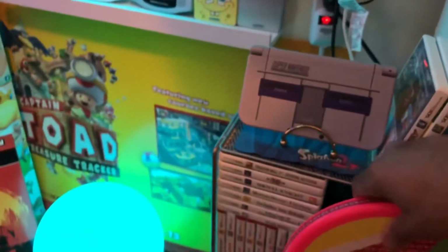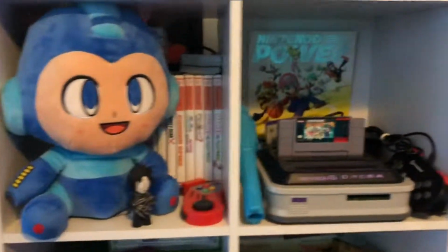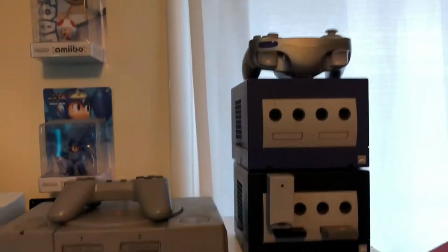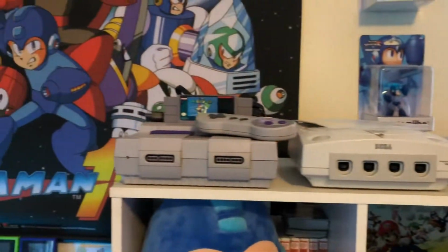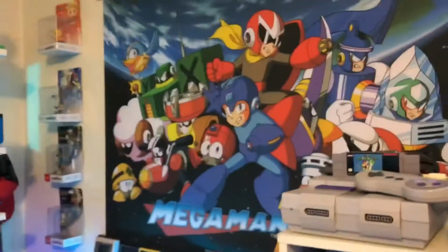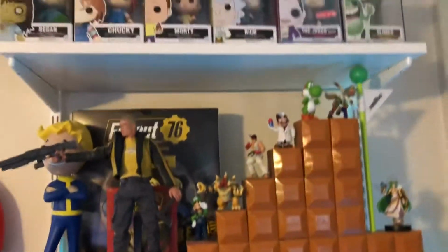Obsessed with the 3DS lately, I don't know why, but I'm loving it and I'm having a lot of fun playing with it. Put the hoverboard back. This section right there. And then up here we got two of those right there. And there. And then two more amiibos. We got the wall scroll. We got more amiibo up here. Funko Pop a little bit higher. And we go all the way down.